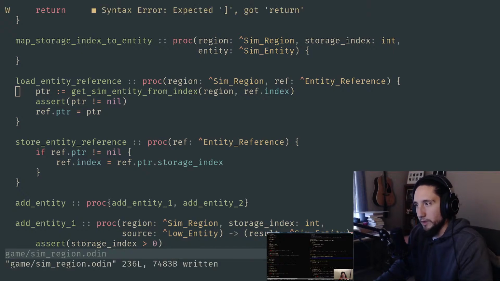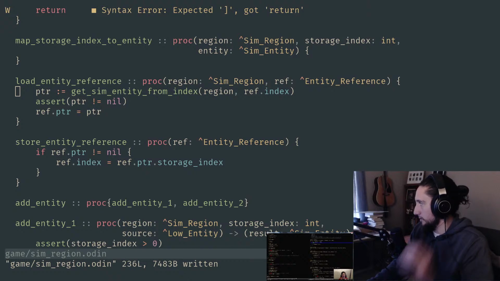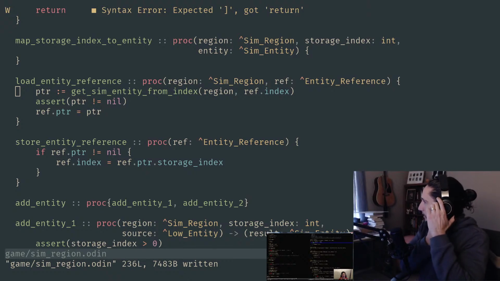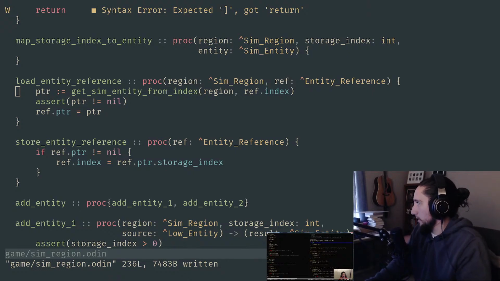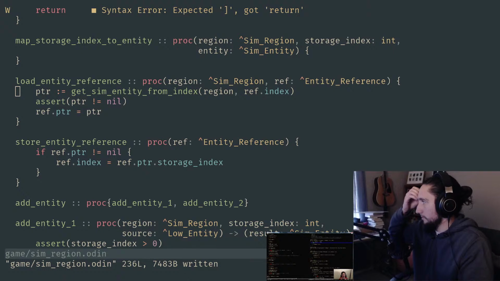I'm going to listen to him say that again to make sure I understood. Well, to be clear, I did not understand why he just made that change, but let's see if I can if I listen to him say it one more time. Because he was starting to implement that get sim entity call, and then he just kind of segued that into modifying the load entity reference, but that's because the assertion that he was making is tied into the fact that you have a check on the index in the first place on the load entity call. I guess. I think that's it. That's got to be it.